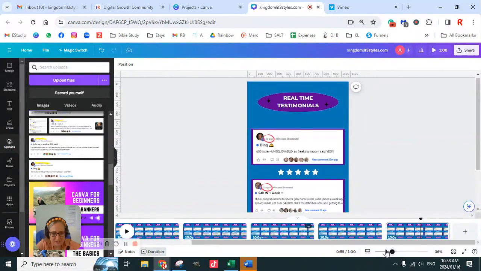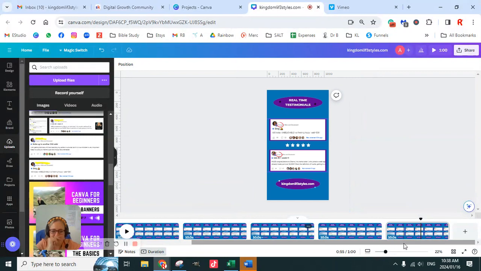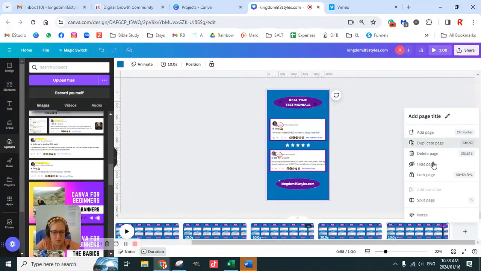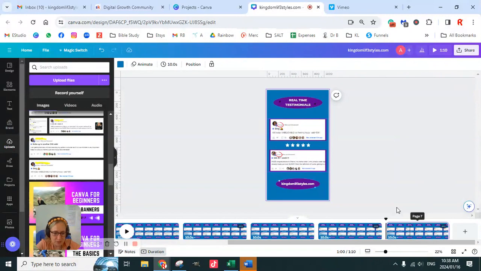Okay, awesome. So now we have got many different ones, but now I also want to put those other two big ones in, right? So I'm going to say duplicate page one more time, and now I'm going to change the design.